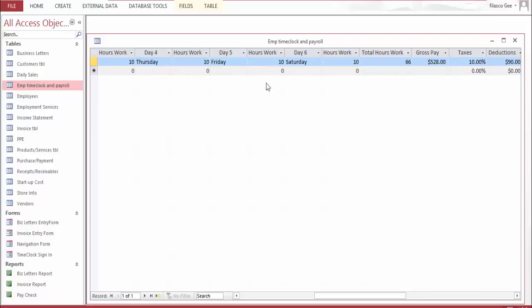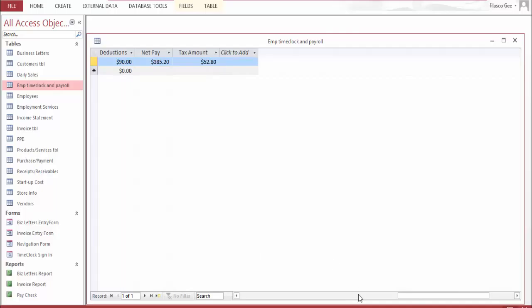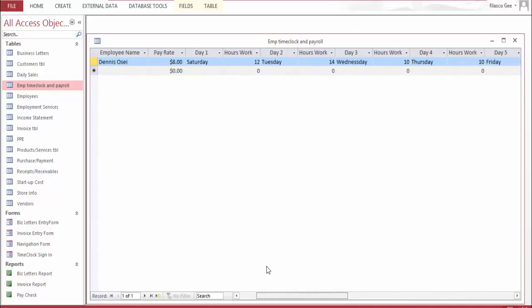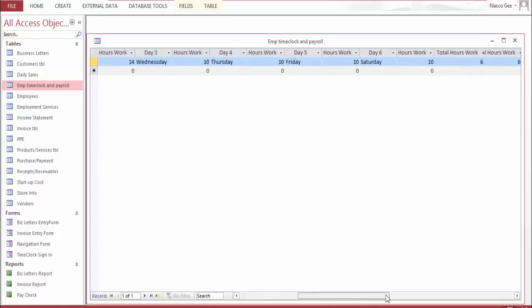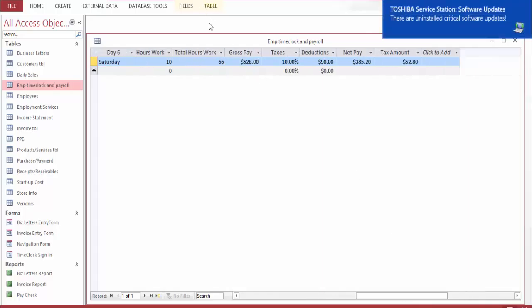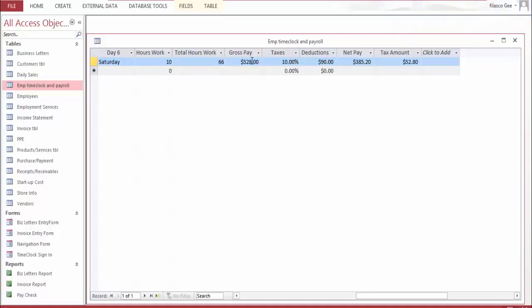At the end, it tells me total hours worked, and I take this total hours worked times the pay rate of this person, and it gives me an amount called gross pay or gross income.